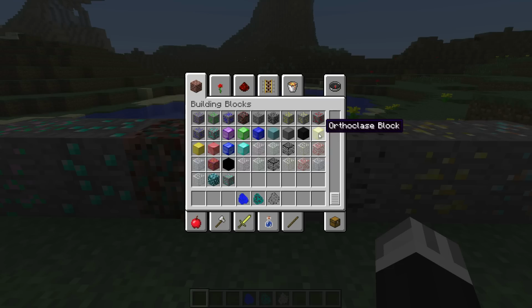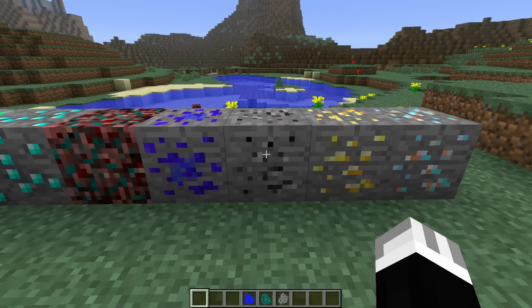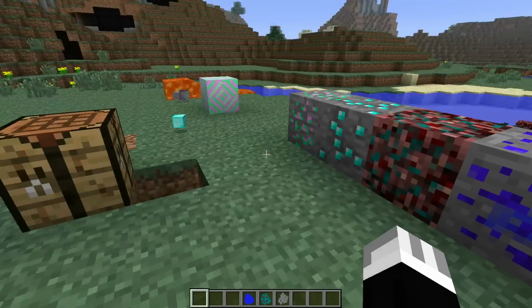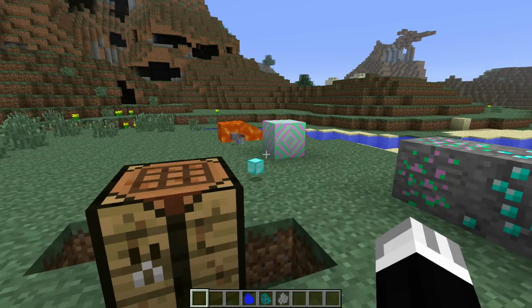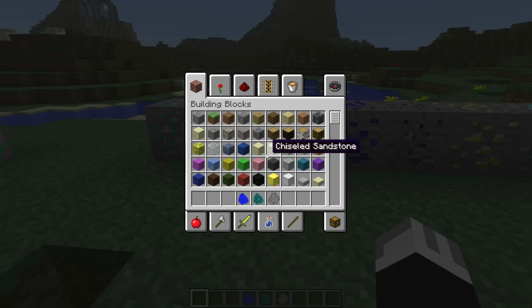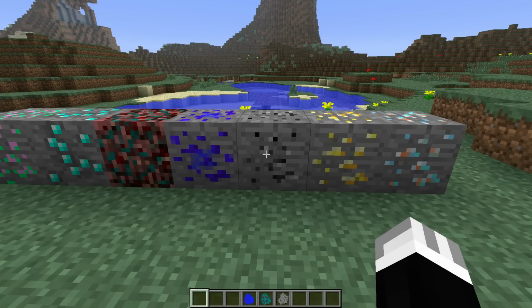So these are the other blocks. If you hadn't noticed them, they're just basic. They're colored the way they should be. Okay. Iridium. This is only breakable by steel, whereas every other ore here is breakable by iron. I think it's every other one. Yeah, every single other one of these is breakable by iron, unless I'm mistaken.